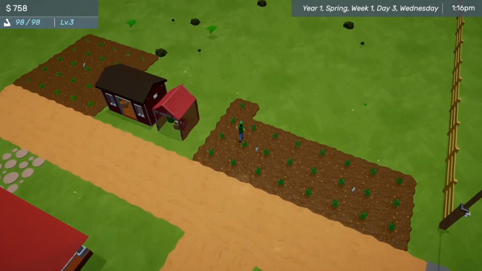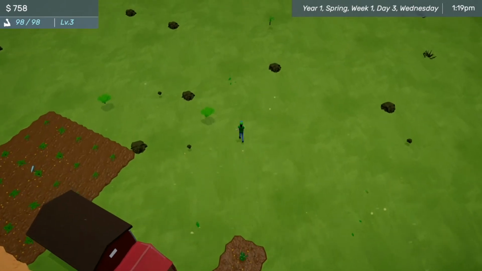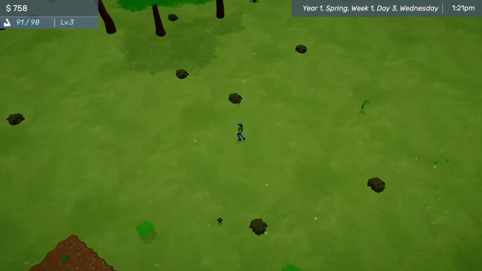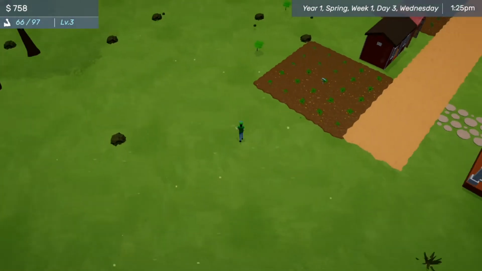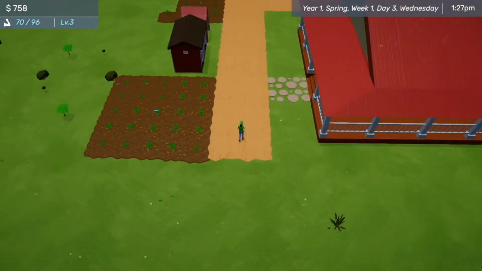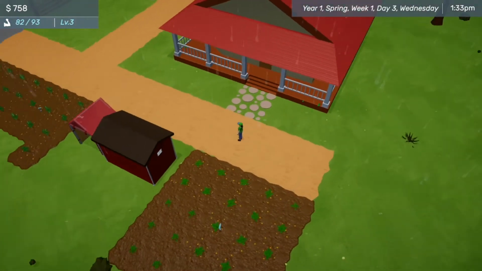But I did clear out quite a bit of land back here. Trees. If you can tell. It's just a big open area. Which is okay, because this is going to be a farm. So we need plenty of space to do our farming. And I don't know how long it takes in-game for crops to grow. We're on day 3 now. Day 3 of week 1 of spring of year 1. And, yeah.